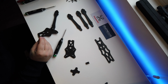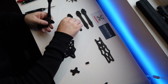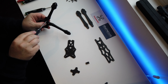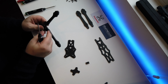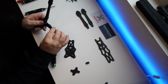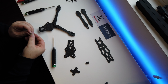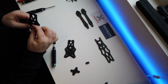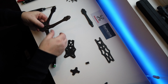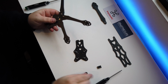So grab your next one. Like so, through the bottom again. Just nip it up so you can freely move the arms around to line them up. So, your third one. See, this thing's really taking form now. Nip that up.